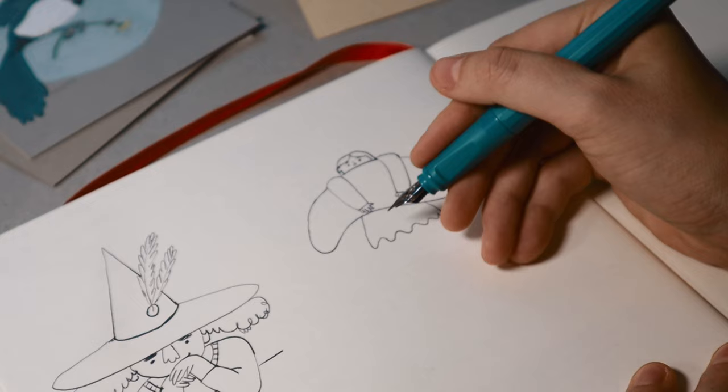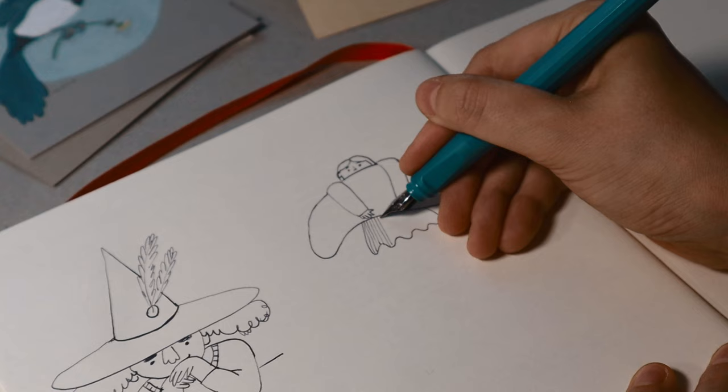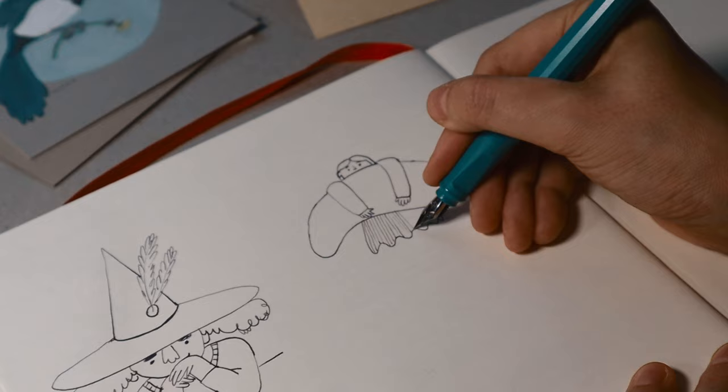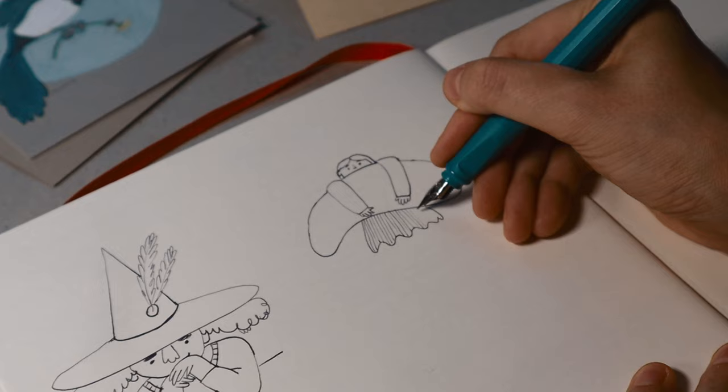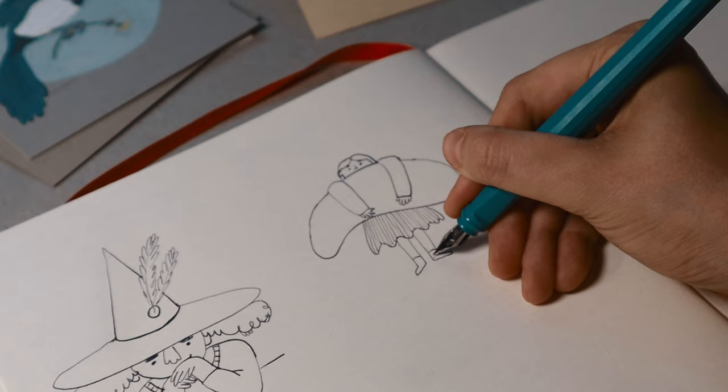And these lines, I will try to add less pressure to this part, so all the lines could be lighter and make this beautiful effect from different places. And these boots are small dots.